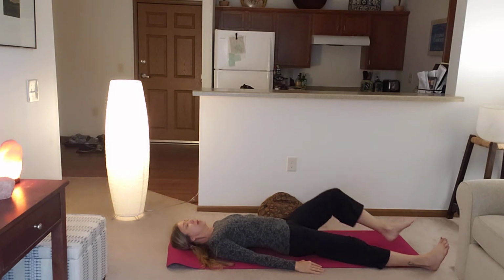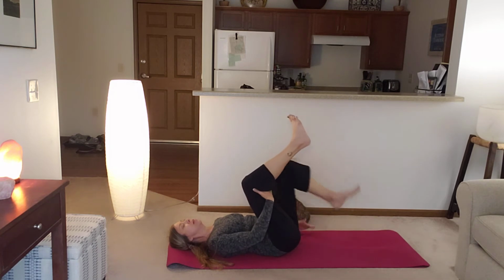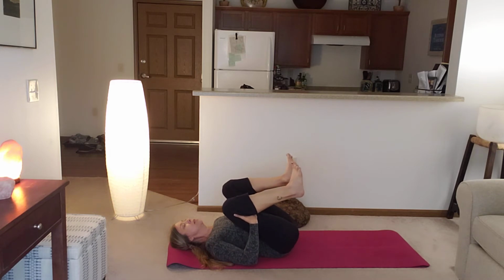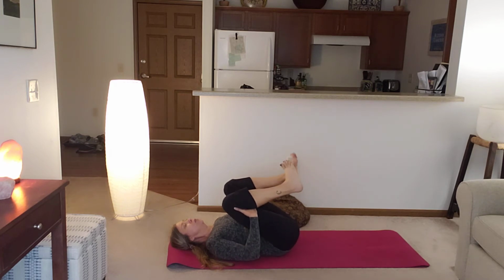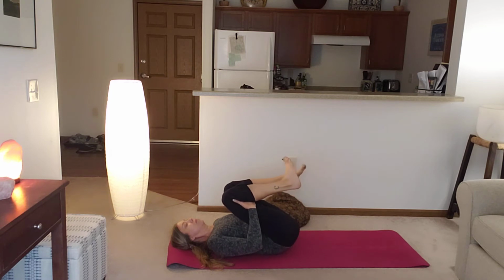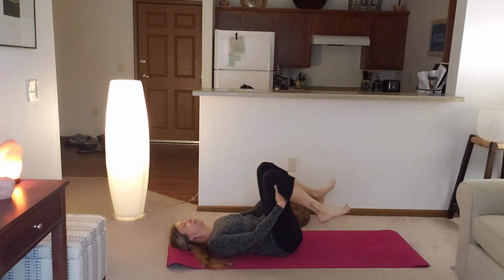And then from here, let's go ahead and bring the knees up to our chest one at a time, clasping our hands under the knees. Knees can be together or open. Taking a moment here, releasing the low back, hips, pelvis. If you want, you can do little rocking movements. Move your feet as I'm doing, releasing any tension in the ankle joints. And then we'll exhale, bring the feet back down onto your mat.